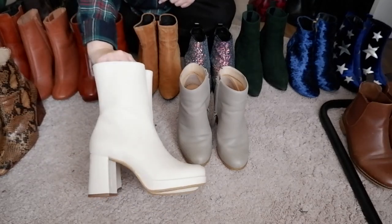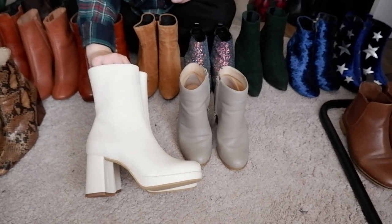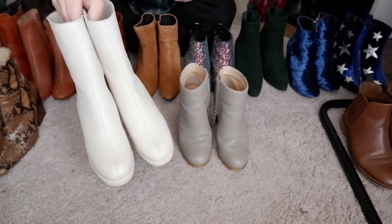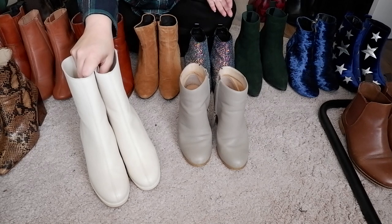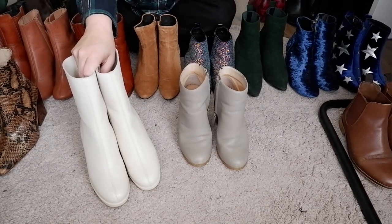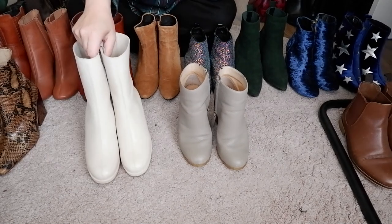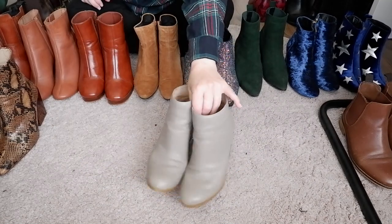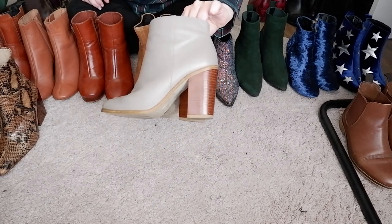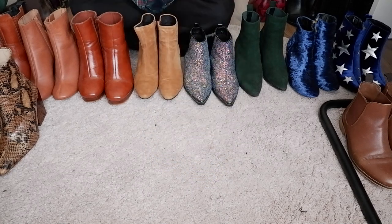This is one of the newest pairs of shoes — I haven't even shown these in a haul yet. These are from Tango and I made them as a pre-order item — some shoe brands now let you buy the product and then it's made for you. I didn't own a pair of good white boots that weren't too stark white, and these are super comfortable, really nice shoes. These from H&M are gray with a wooden heel, and for how high they are, they're incredibly comfortable — so I'm going to keep them.